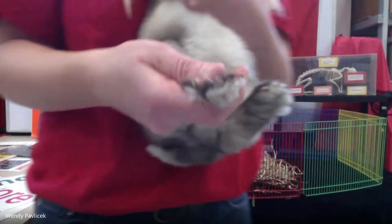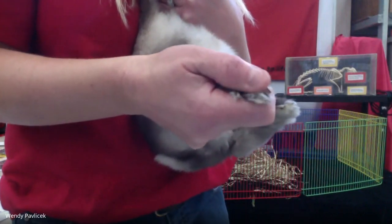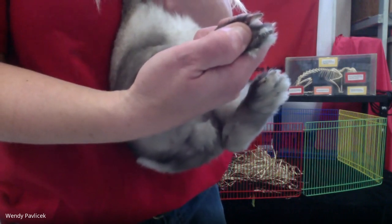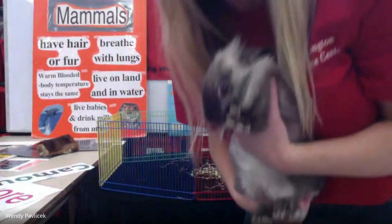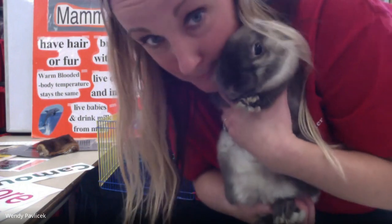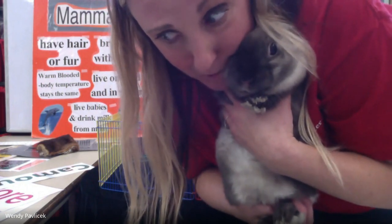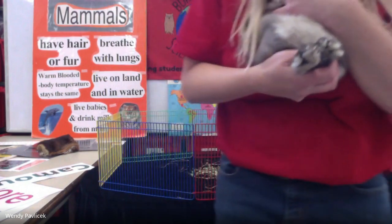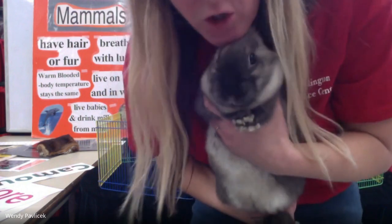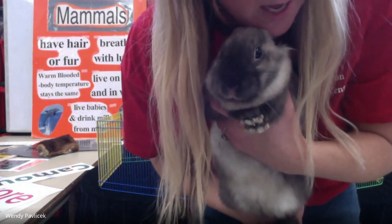And the claws are not for attacking. They're so hard to see because they are small. There they are. So they're not for attacking. They're in the fur there. They're for digging. Rabbits, when they dig those holes in those warrens, they need to scratch and scratch and scratch and dig. And it helps them when they're running. It can help them push on the land and the dirt and run around. And they're very cute for snuggling. Snuggle bunnies. But very cool as far as their feet. They will also use their feet to stand up real tall when they want to stretch for food. When food is scarce in the winter, they'll use those legs to stretch up and do that.